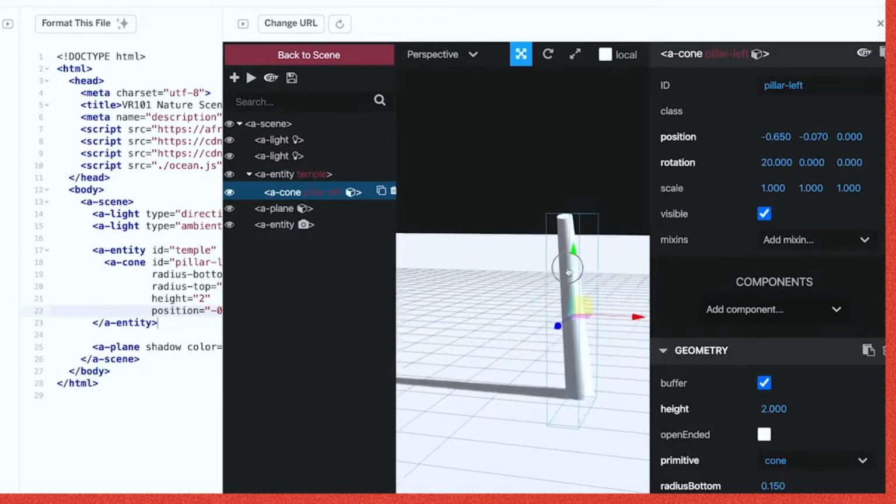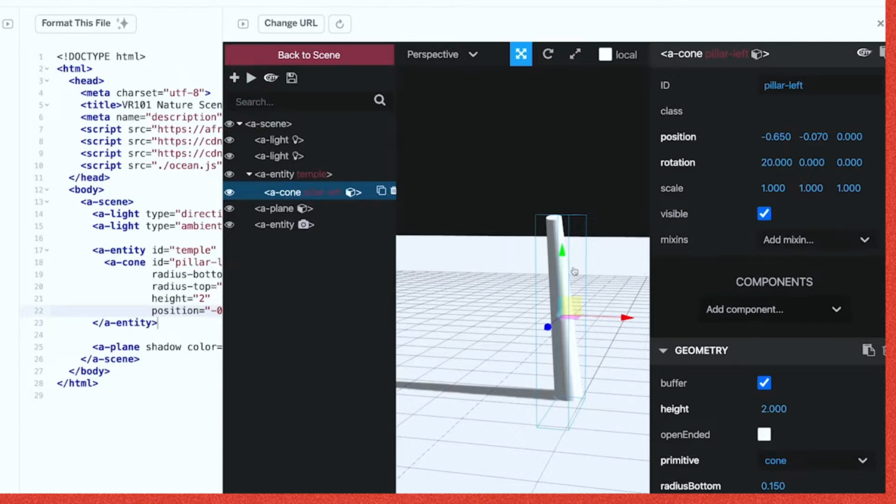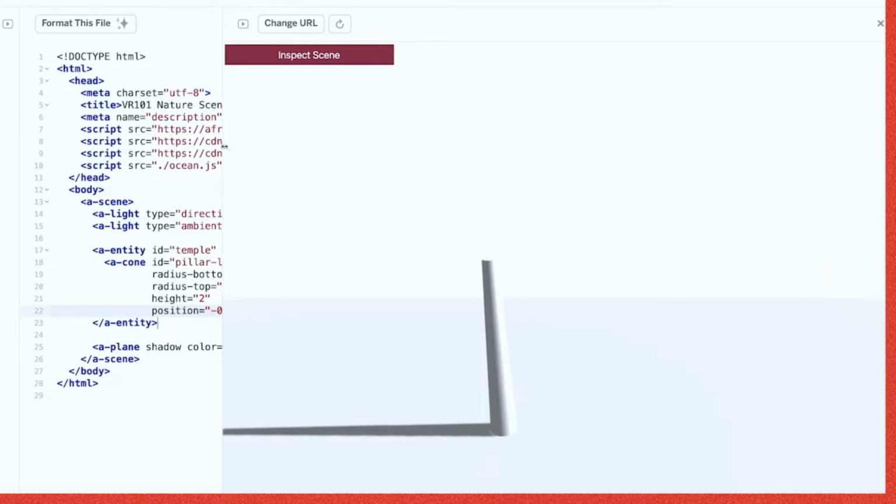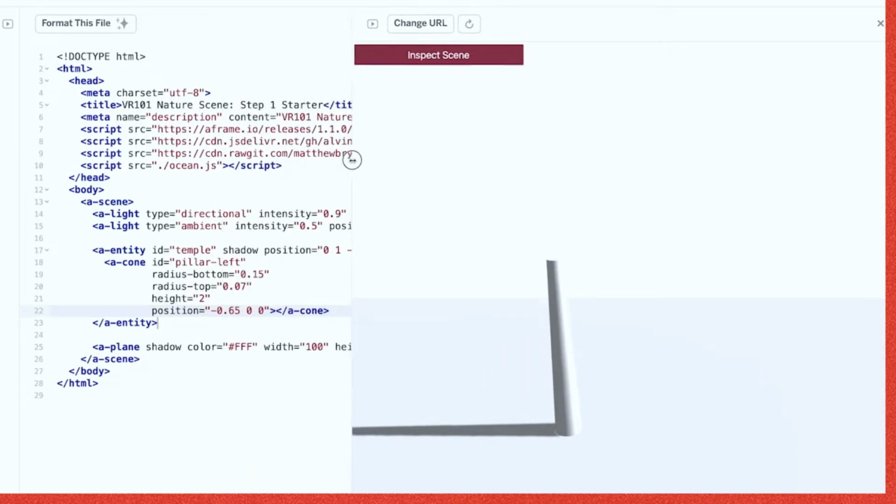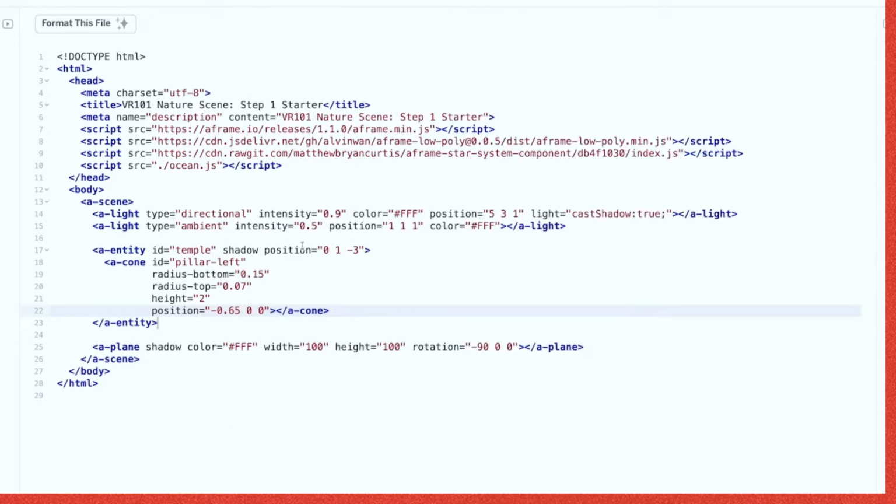x-axis by 30 degrees. Important note though, without additional setup, you can't actually save the edits that you make inside of the inspector. For simplicity, you should make as few changes as possible in the inspector. This is just because the export function in the top right here, as of the time of this recording, actually sometimes fails to export your adjusted settings. So in short, use the inspector to see changes quicker, but add your adjusted settings to your HTML manually to be safe. I'm now going to click on Back to the Scene so that I can close the inspector. I'm also going to drag this preview window so it's a little bit smaller, and then I'm going to minimize the preview by clicking on the arrow.